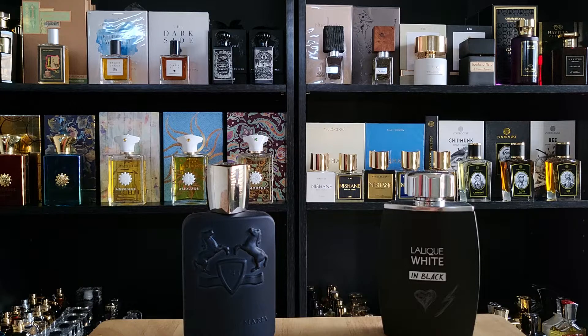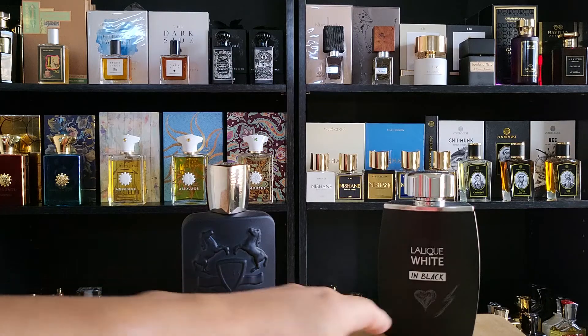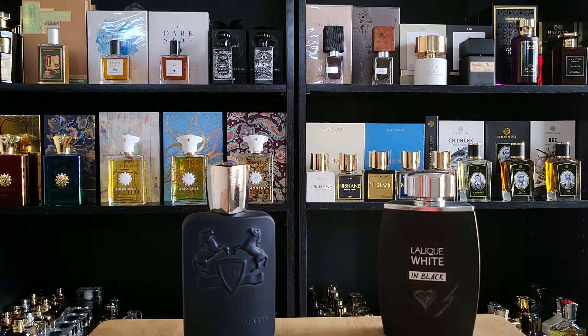I understand when companies take inspiration, tweak it, make it better, or make their own variation — every company does that. But if they're actually cloning Layton, I think that's going too far for a house like Lalique, which makes a lot of inexpensive fragrances that are actually way beyond their value. So finally last night I found my Layton and I'm going to do a quick comparison and share what I find out.